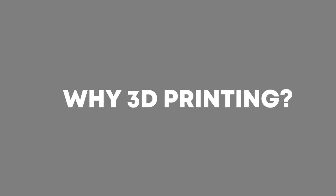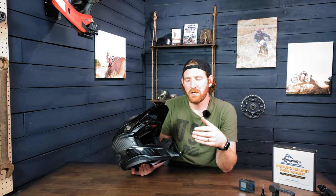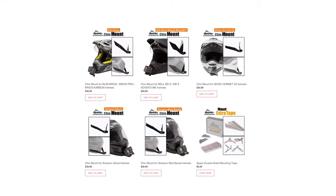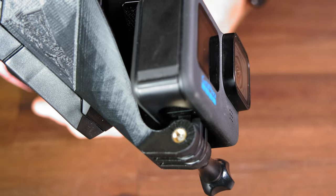These are 3D printed mounts, which is nice because it allows us to make changes on the fly if we see things we can improve. We now have about 50 mounts in our lineup. One of the things we just did was beef up the forks — the mounting forks that the GoPro attaches to — just to improve longevity and improve the strength of the overall assembly.